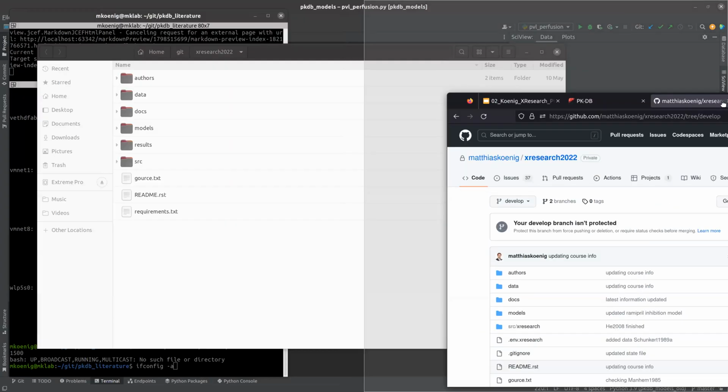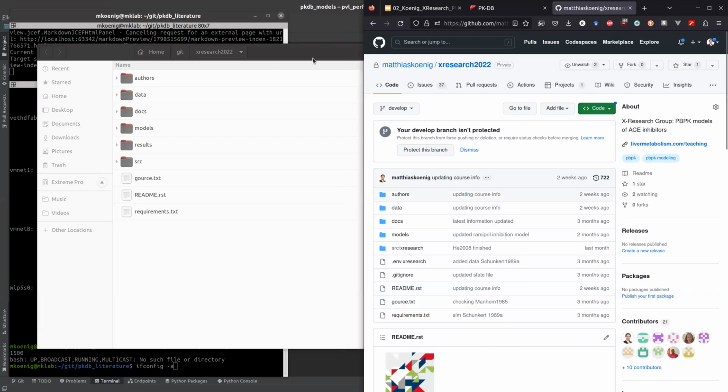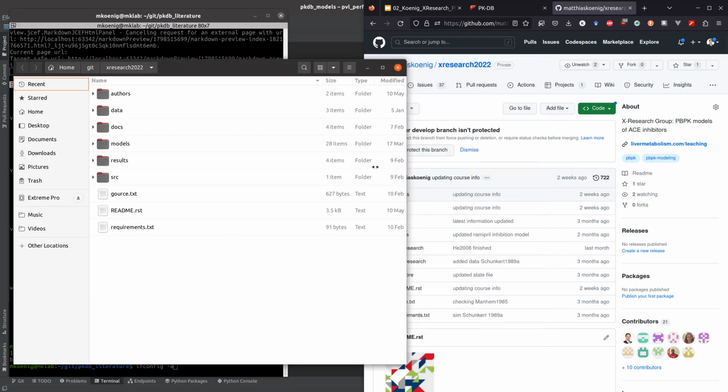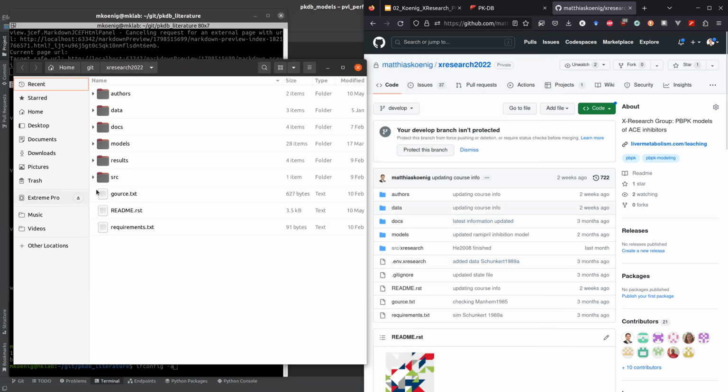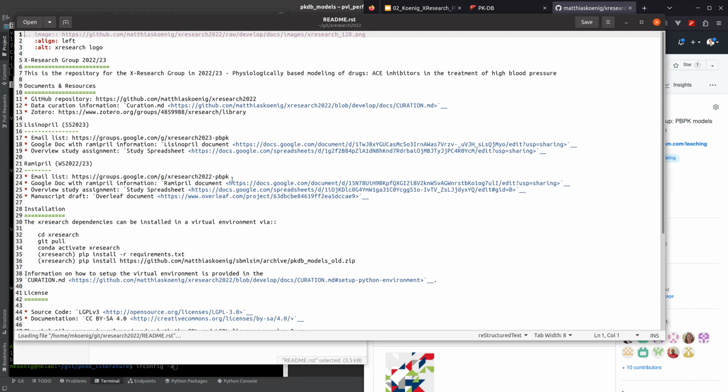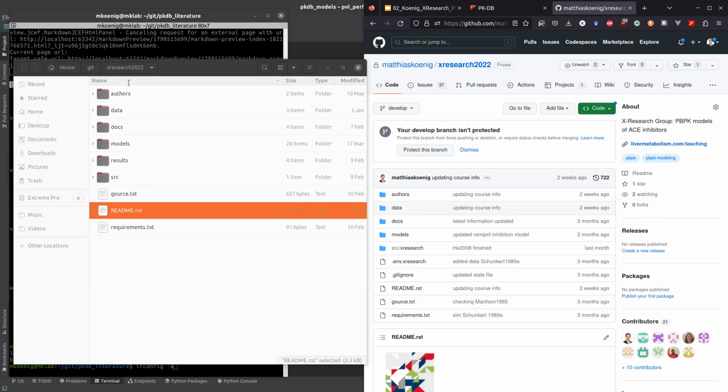Give me a second. Basically, you see here, these are my local files, and if I change something, I can bring the changes back here to the repository. For instance, I would just add a dot here. So I manipulated the file. I will save the file. Now I have local changes on my hard disk, and I want to bring these changes back.